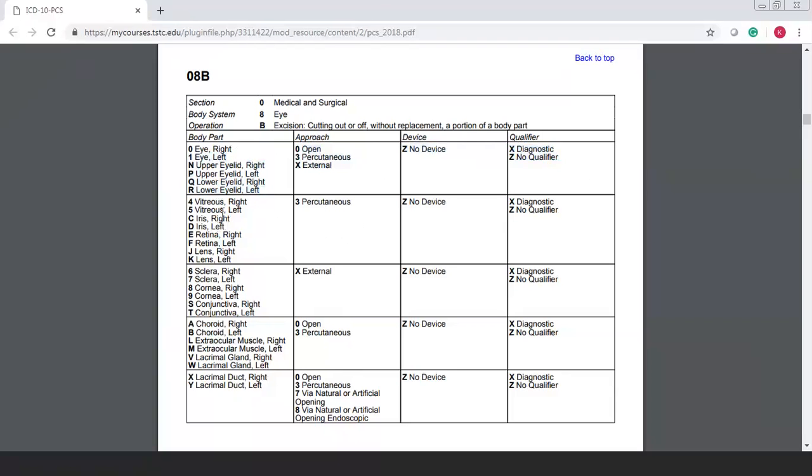So you couldn't do an iris of the right and it be external. That's never going to happen. It's not offered. That's not an operation. That doesn't exist. So the documentation is wrong, or you're not looking at the documentation correctly. So whatever you find in these rows, everything that follows has to follow that documentation.